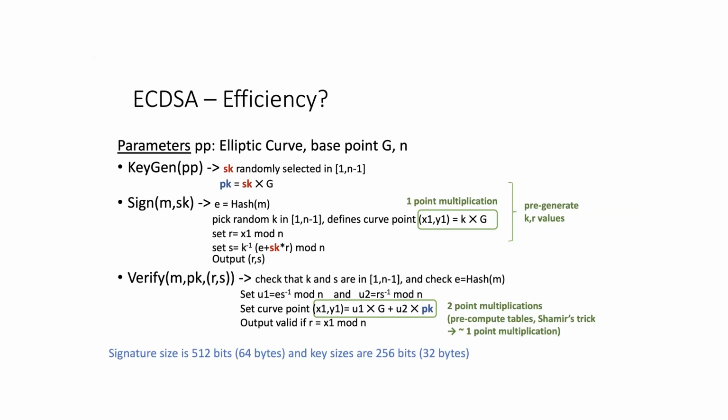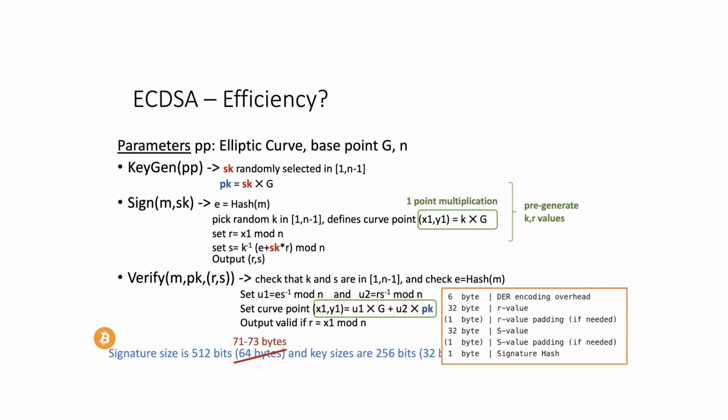In terms of sizes, the signature size is 64 bytes, and the key sizes are 32 bytes. Technically, for Bitcoin, the size of signatures are a little bit larger, roughly between 71 to 73 bytes, and that's because ECDSA was implemented with the OpenSSL library and has a particular encoding that the signatures need to satisfy, which kind of blows up the size a little bit. Okay, so the size of signatures on Bitcoin, I think most of them actually these days are 71 bytes.